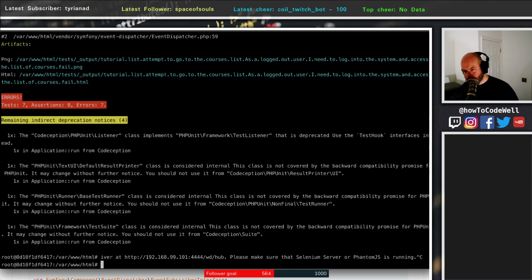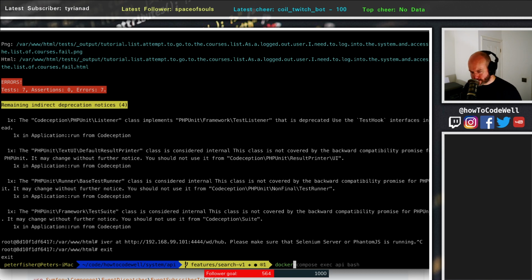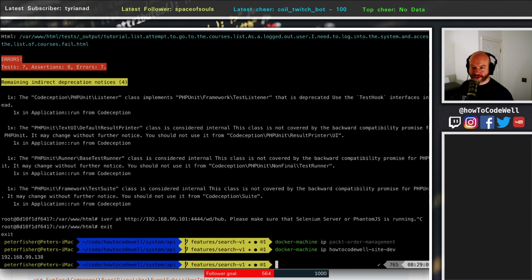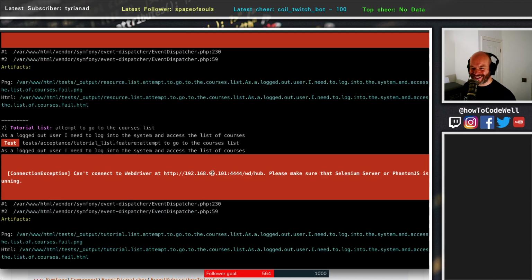Oops. It's 192.168. Is that the right IP address? Probably isn't. That's probably why. Let's have a look at Docker machine IP. And I totally can't remember what this. Let's do a start. That's the name of the machine. So if we did Docker machine IP, the IP is a totally different IP, so that's probably why. The IP is totally different.